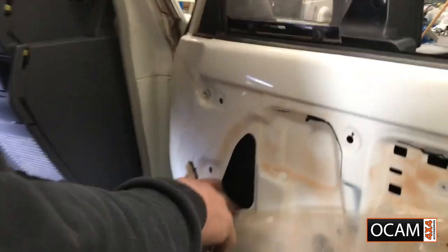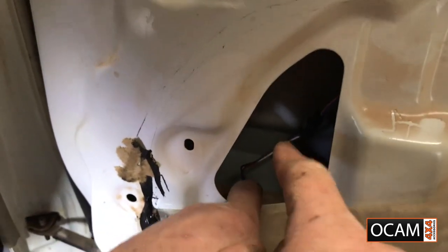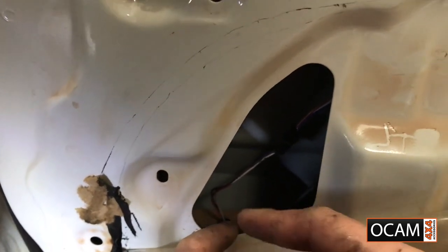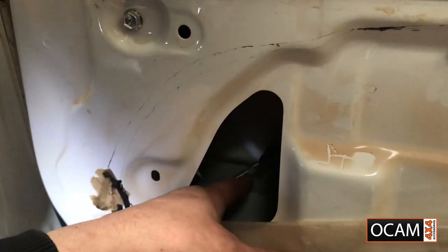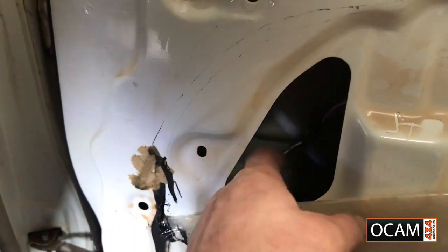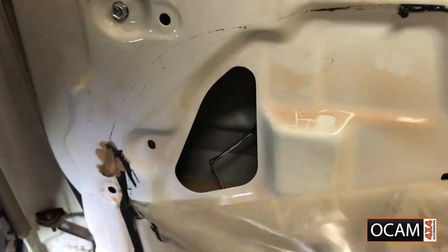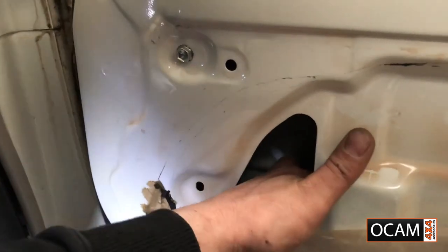So inside the door, you've got a reinforcement bar to hold the outer skin of the door. Now, from factory, there is a slight hole in there that you can actually access with a cable tie to mount it to that, just to keep it away from the actual window. Window's here, that's gonna come straight up, and we don't want this wiring to interfere whatsoever. So you've got two options really. You can cable tie it, or you can put a double-edged tape with a cable tie head in there and do it against the panel, or a bit of Sikaflex and stuff like that. But the key is not to have too much slack of wiring in there, as you can see.